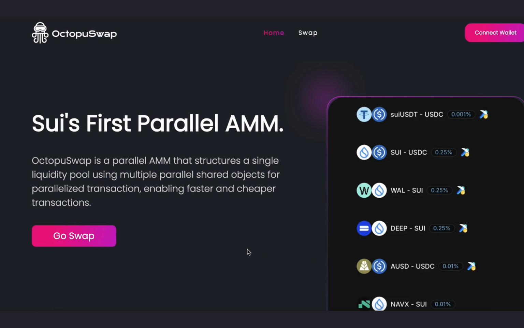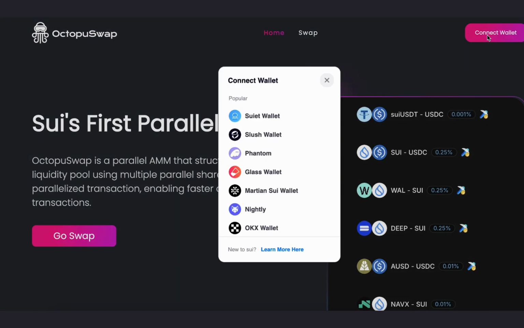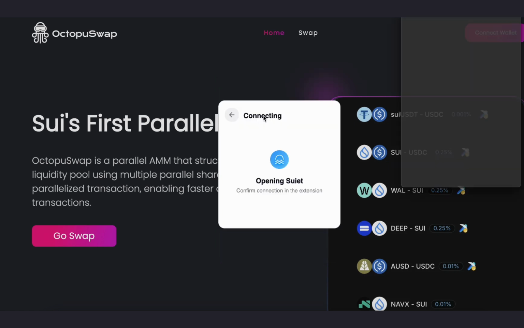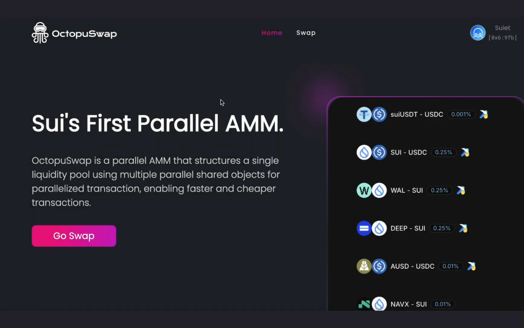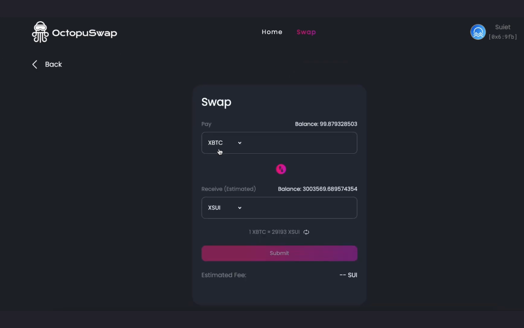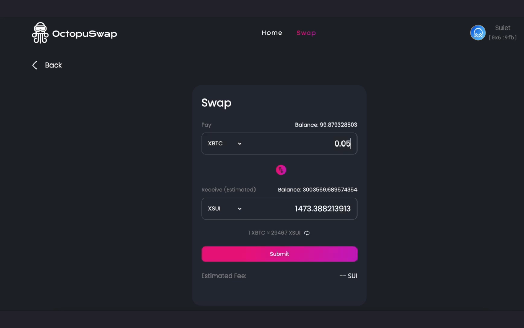So we connect a Sui wallet here, join, and now head to swap. Let's say we're swapping XBTC for XSui, since BTC Fi is now happening on Sui. Just enter the amount, and it does a calculation.